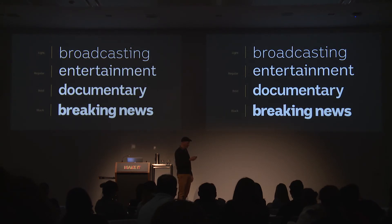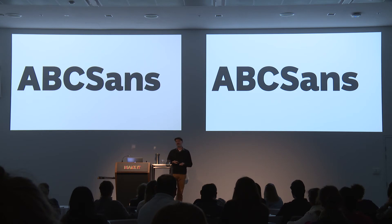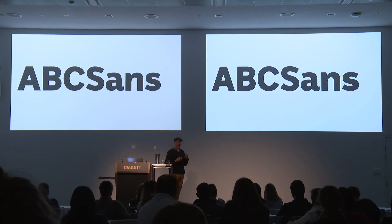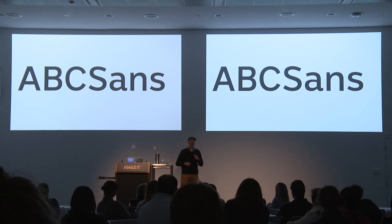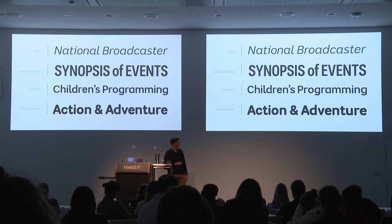The way I developed the weights was using a system called interpolation. If you build the vector outlines of the lightest weight and the heaviest weight, you can drag a slider and generate a font at any point in between. The reason I do it this way — though it takes extra work up front — is that if a client says 'that medium weight, can we have it just a tad bolder,' I don't want to have to go back and individually embolden each character manually across that long character list. Other weights included a lightweight, bold, black, a single italic related to the regular, a bold condensed, and two rounded weights for children's programming.